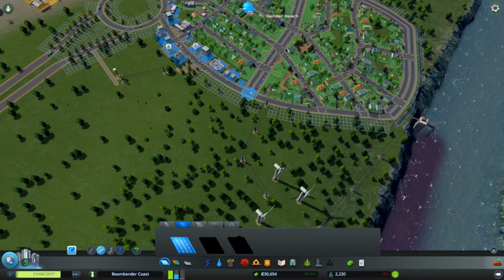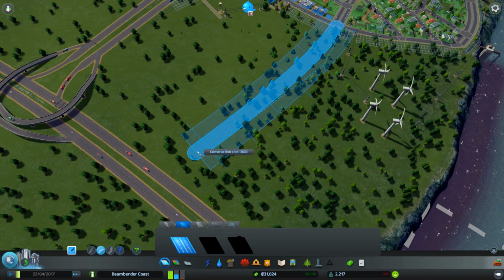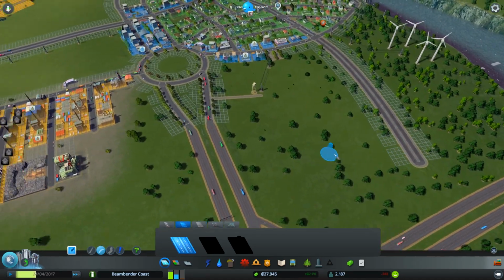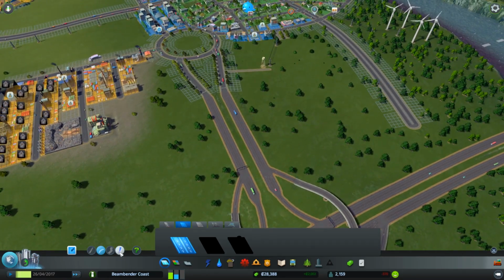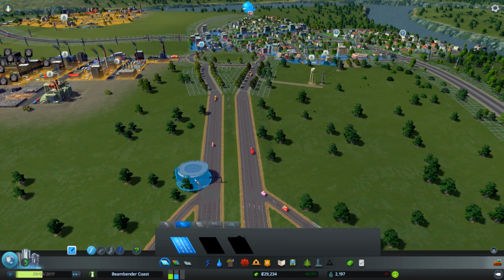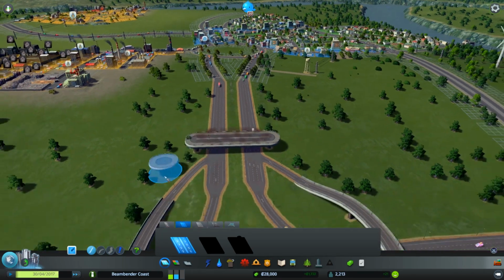Let's choose the right tool, like so. Okay, right, and do something like this. Now, actually, with overpasses, I found that it's much easier if you previously make an overpass. So, okay, press page up, make an overpass where you want it. Actually, let's make it smaller, like this. Boom, overpass, there you go.